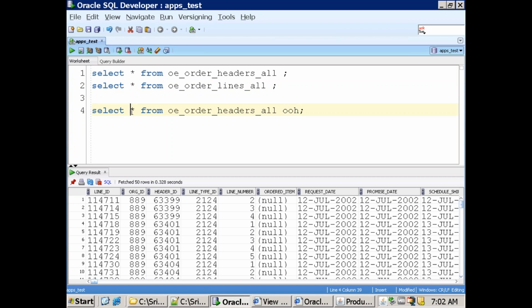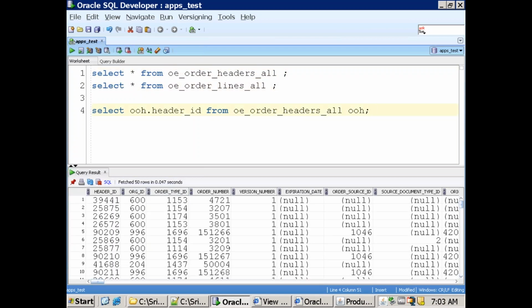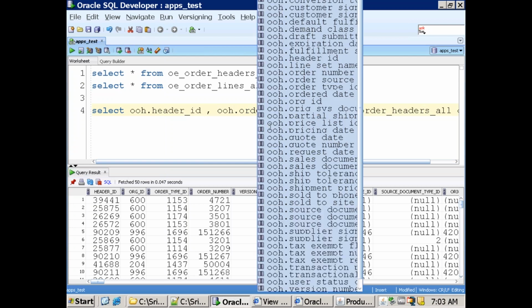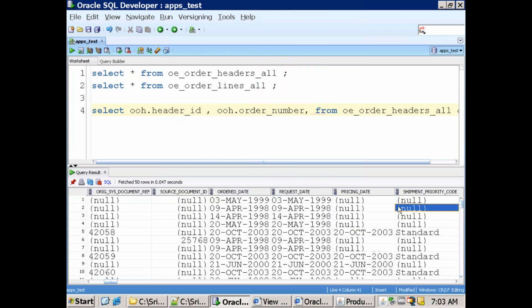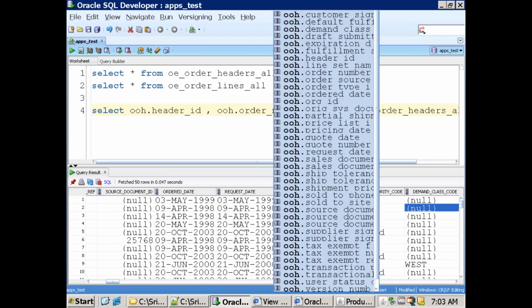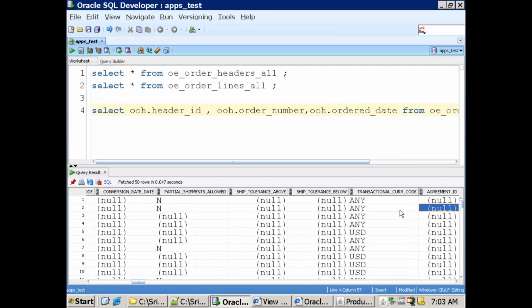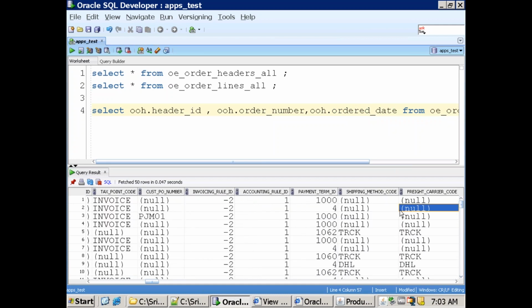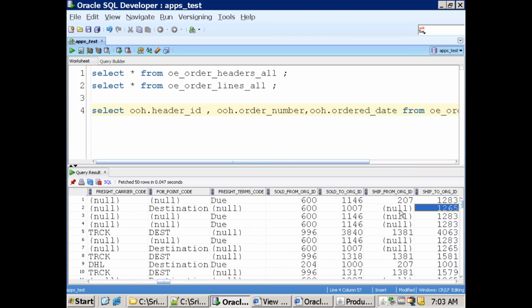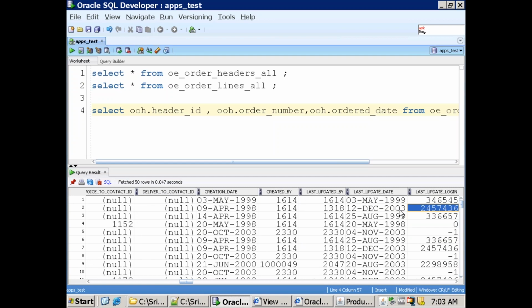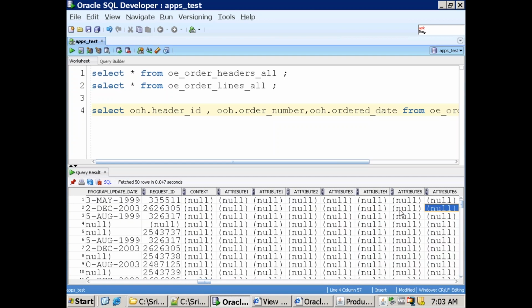The user will provide the organization ID and header ID. Now OH, order number, and from here, then the lines table.